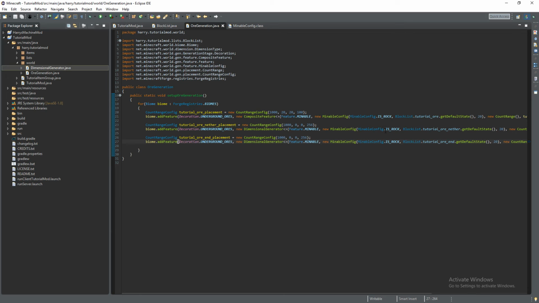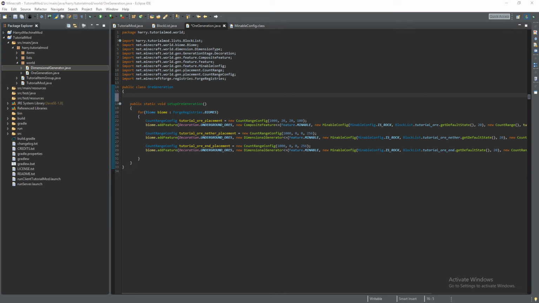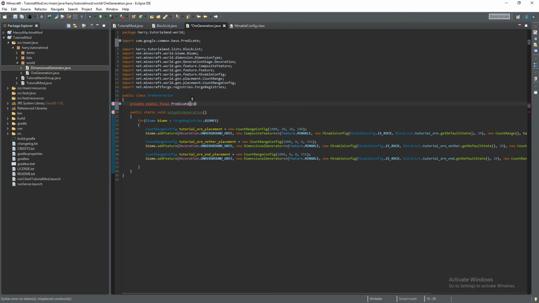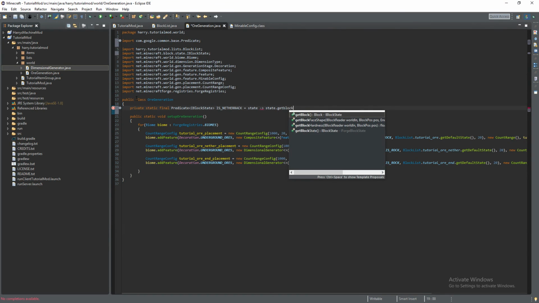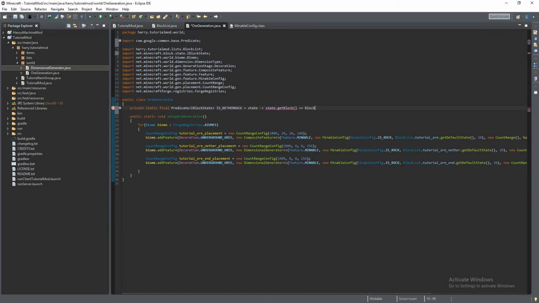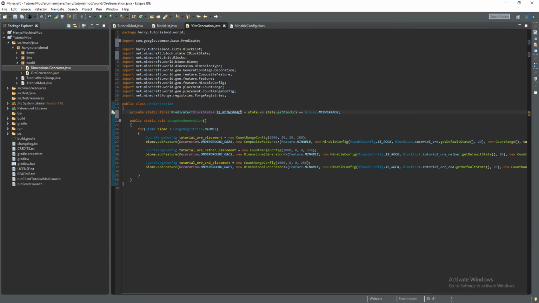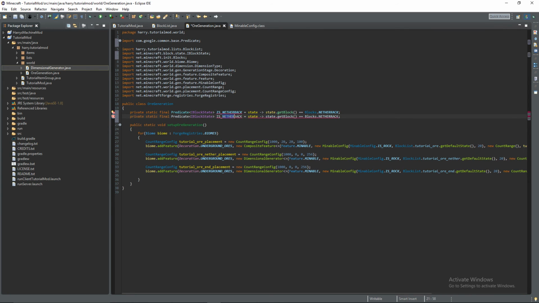But you might notice a problem here. We have this MineableConfig.isRock, but there isn't actually any rock in the nether or the end. So we're going to have to fix that. We have to create our own predicates for netherrack and endstone. So let's create a private static final Predicate<IBlockState>, as we want to take in a block, isNetherrack, and this is equal to state lambda state.getBlock() is equal to Blocks.NETHERRACK, and that is the predicate for isNetherrack, so it checks if it's the correct state of netherrack. And finally, we want isEndstone, same thing apart from Blocks.END_STONE.